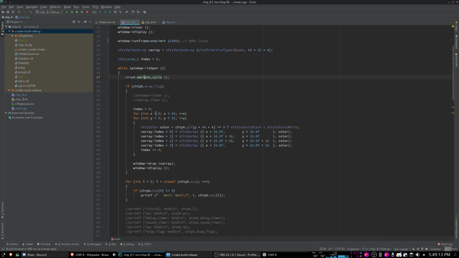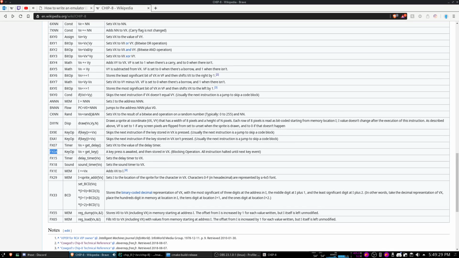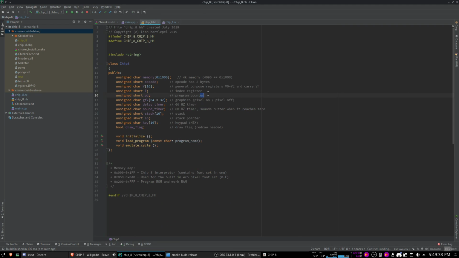If we do emulate cycle, we could put something around here. We could have a halt flag or something. Yeah, let's add a halt flag to the chip.